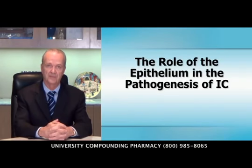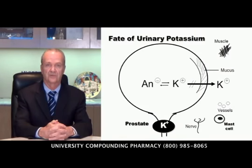It's all about the epithelium. That's key in the pathogenesis of interstitial cystitis. This cartoon summarizes this concept. Basically, the bladder during the storage phase has to hold all the metabolites and solutes that have been cleared by the kidneys in the bladder lumen and not allow them to diffuse back into the bladder wall. And it can do so because the mucus lining the outer cells of the epithelium is a very impenetrable barrier that prevents the solutes from moving across the bladder wall.